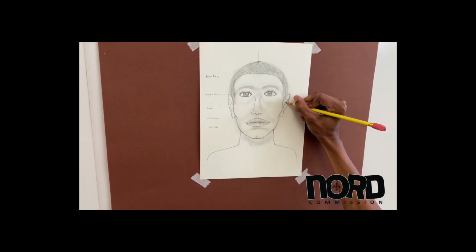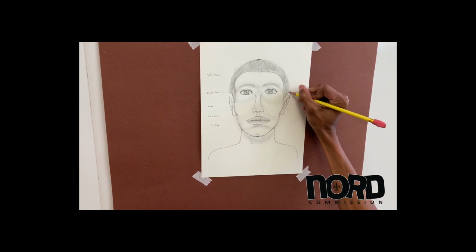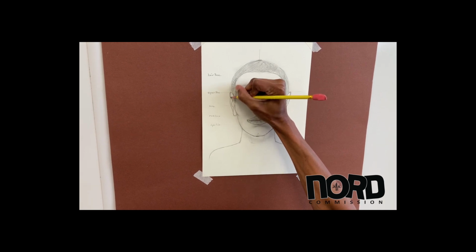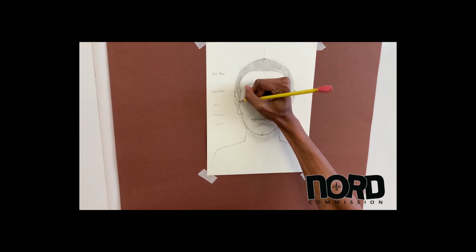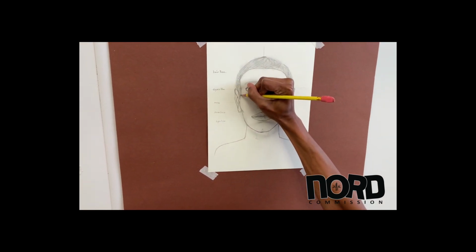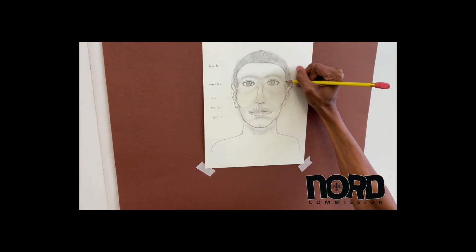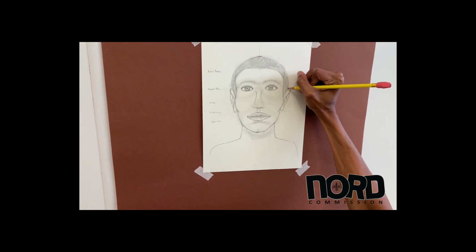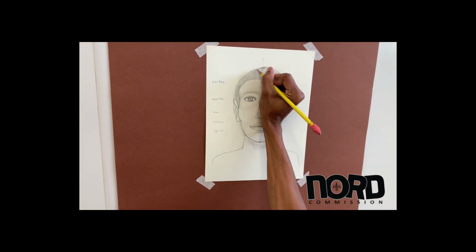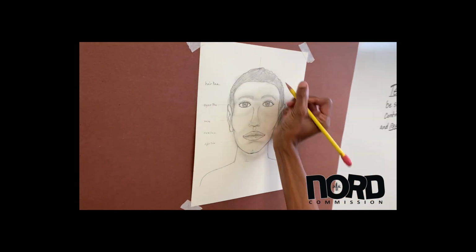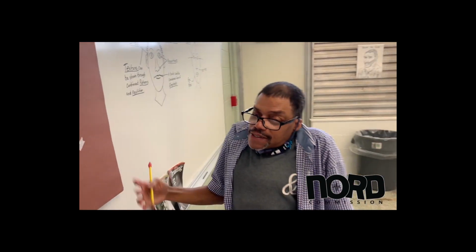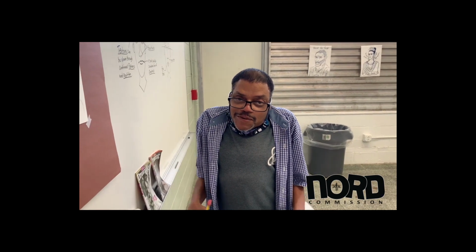Give it a little more definitive lines. And that's what it's all about, just making your drawing, really is about just bringing out all the different shadows, all the shading, and like I said, the most important thing is getting your proportions down. It's all about proportions. Maybe I'll give him a little more curly hair there, you know? Okay. So this is pretty much the basic building blocks of doing a portrait.